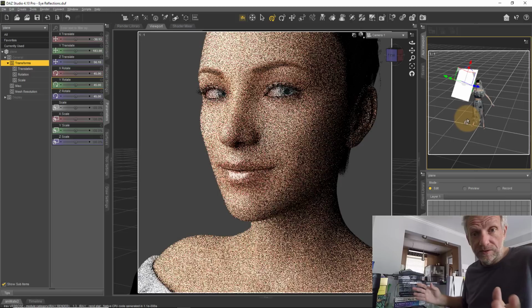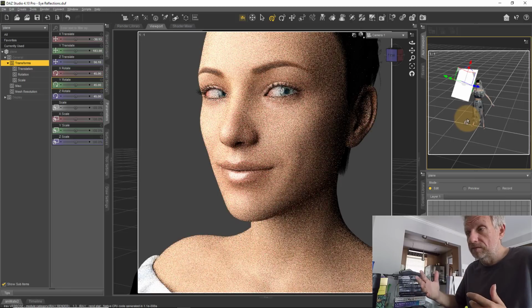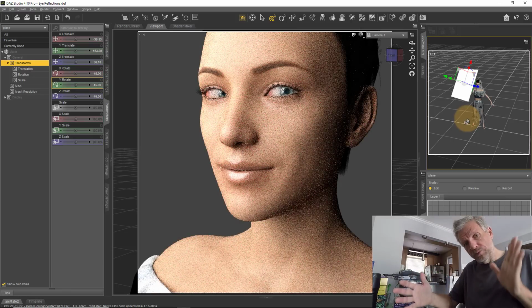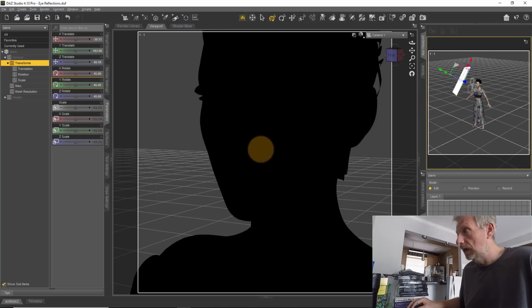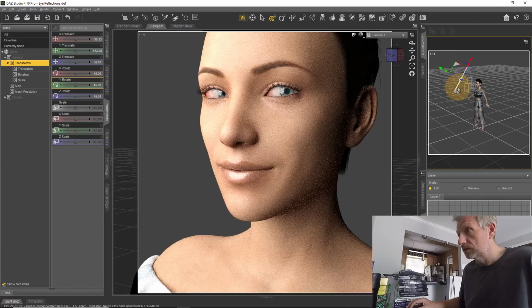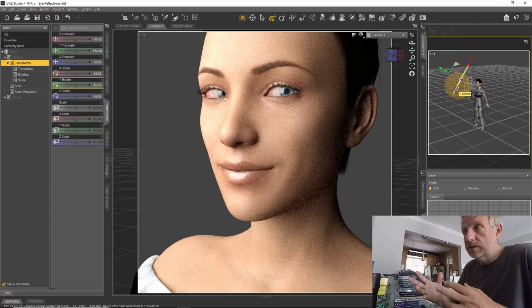And first of all, we're going to get to see that the effect is that the light is getting stronger because I'm bringing the light source closer to my object, but I can also see that the eye reflection is getting larger here. So now that I've moved this closer to my subject, I'm getting larger reflections in her eyes.